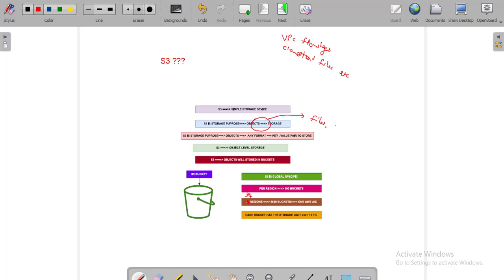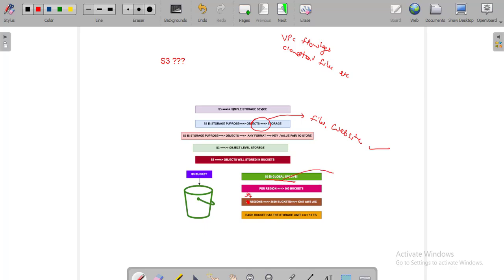You can also store a website, and in this video we are going to live demonstrate how to host a static website into an S3 bucket and make it live. That was the best thing we can notice in this video, and other topics also we will cover, but stay tuned and watch till the end so that you can also enjoy this S3 tutorial, and also you can perform the live demo.